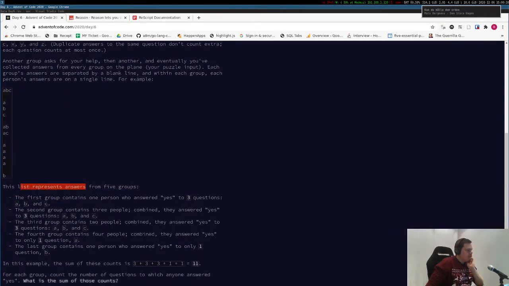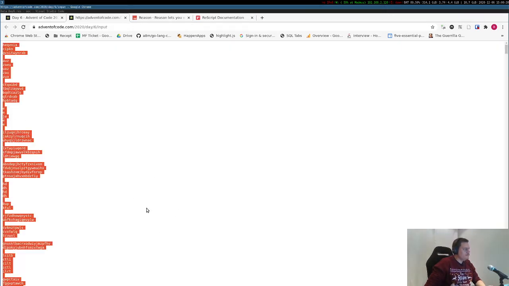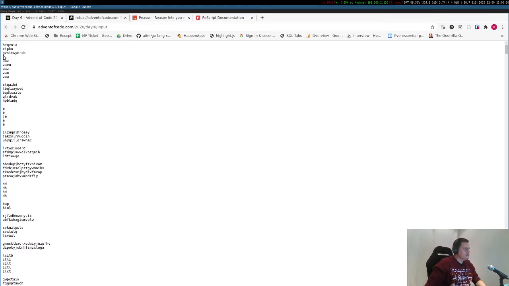So we have some examples here where A and B, C, that counts as three, down here, and we have some A, B, C. So all of these count as 3, and this one counts as 1, and this one counts as 1. So we'll get to it with our input data. Each passenger apparently is separated by two new lines, while new lines can be added at any stage for one passenger. So basically 2 new lines means 1 passenger, and so on.